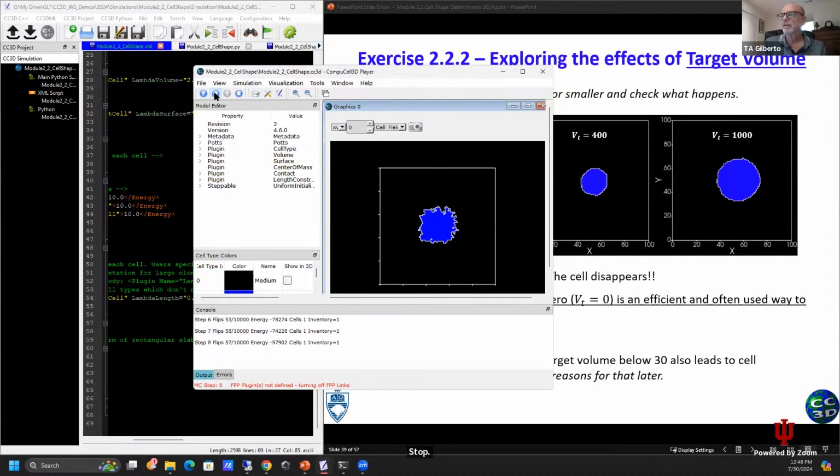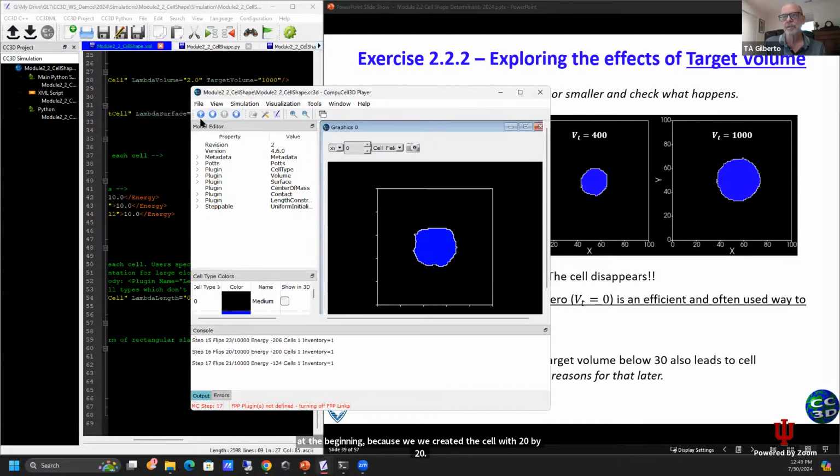So the cell starts with 400 pixels at the beginning because we created the cell with 20 by 20, but we imposed that the cell must grow to 1,000. So the cell grows. Again, now it's in a quick way. It's very quick, the cell goes to the target value and oscillates around 1,000 pixels.